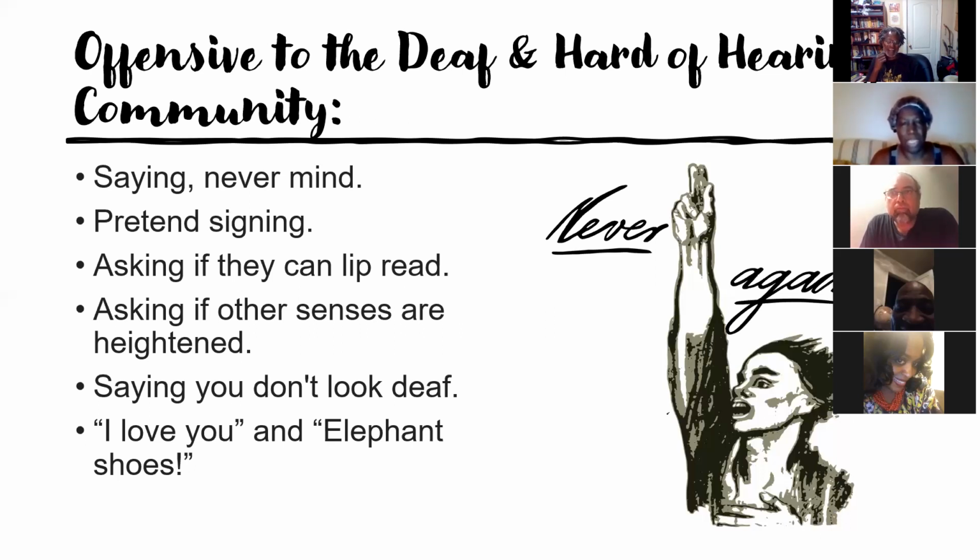Asking if they can lip read. We're gonna talk more about that at the end. Asking them is rude, and we'll talk about that after the I love you and elephant shoes. But don't ask them that. That's offensive to them as well. Asking if other senses are heightened. Actually, they are, but just don't ask that question. It's not a huge deal, but they get that question a lot, so it annoys them. So just try to refrain from asking those types of questions.